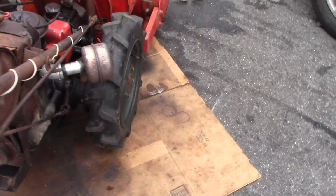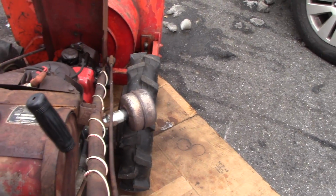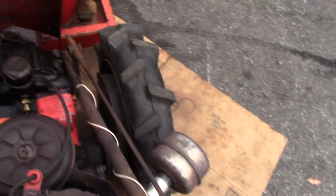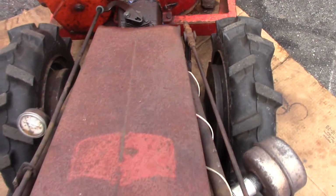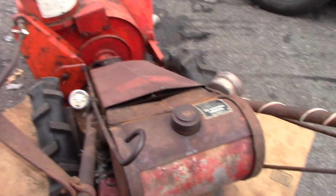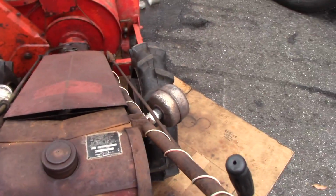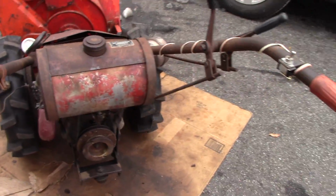But these are your shift levers for high and low gear, and then forward and reverse. This is the throttle. And down here, that's where the PTO is. There's a dog gear in there that slides back and forth with this lever. Some of them just had a little lever down here you could flip. Seeing as this is the snowblower, and if things go wrong I'd want to be able to turn it off quickly, I have the remote PTO that came with my 58 on here. And yeah, that's pretty much it.